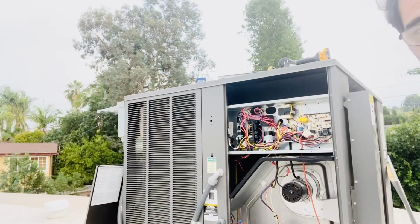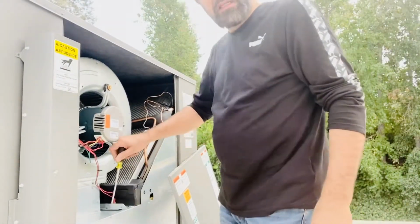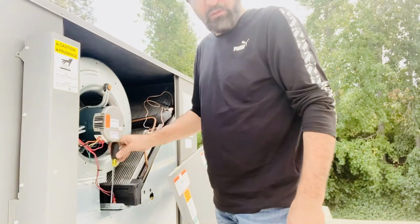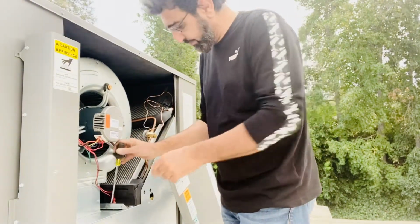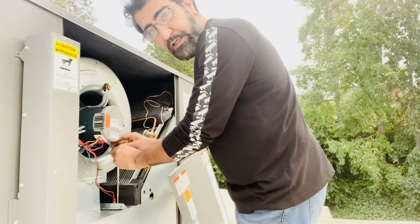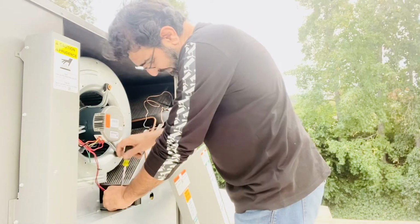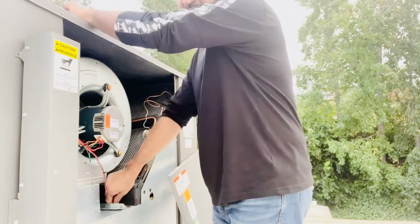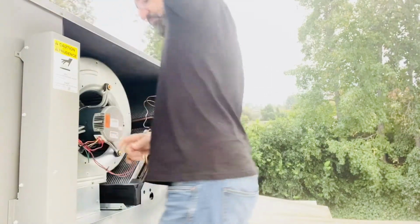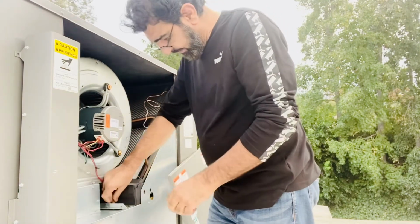Okay, so I wanna, because this thing was running very hot. I don't want to take a chance not to change it. Anyways, it's under warranty, so I got them a new fan relay switch too. Because yesterday it was giving me a lot of problems. This one I had to jump to get the heating running. When it's cold, it's okay, but when it gets hot, it shuts off. So when you have a problem with something from the beginning, I would suggest changing it. If it gives me a problem, I have to come back.